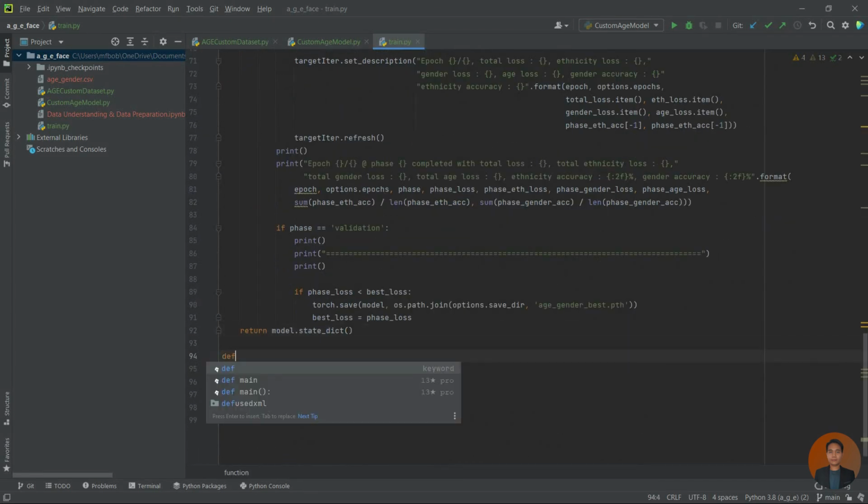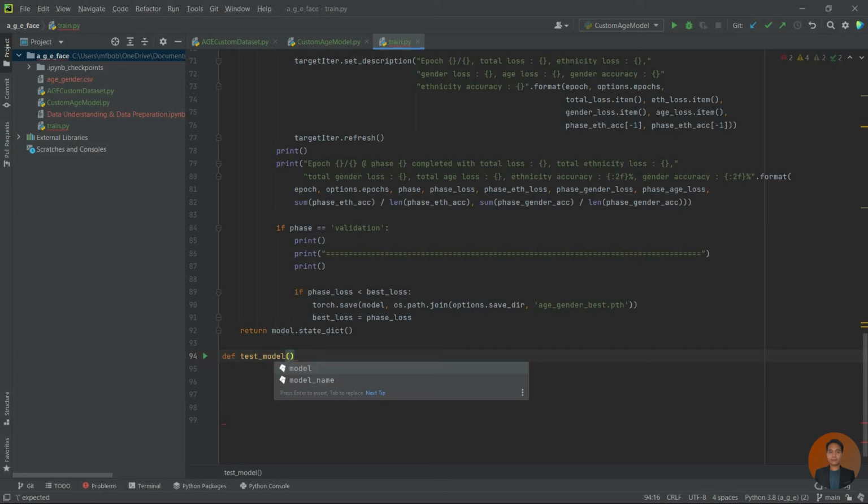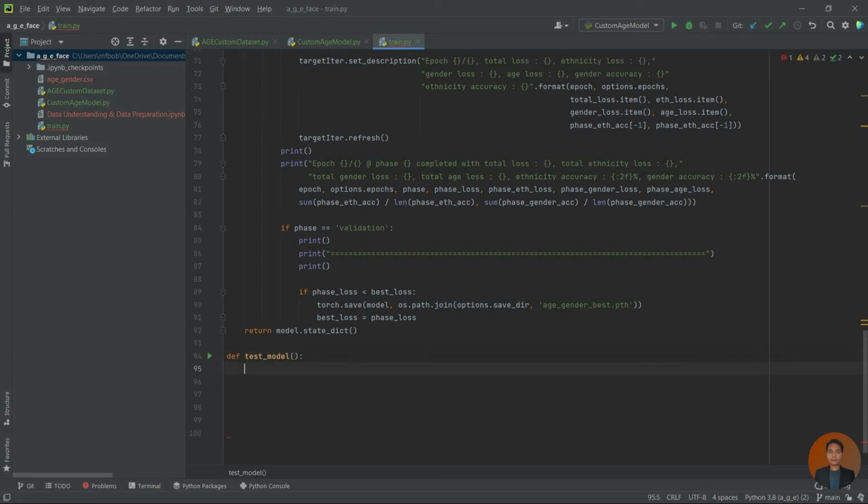Next, I'm going to quickly create our test model function. It's for testing our model when we have completed all the training. It expects a model, the data set itself, the criterion, and then our options.